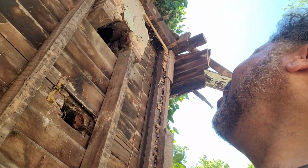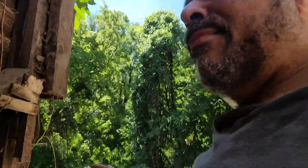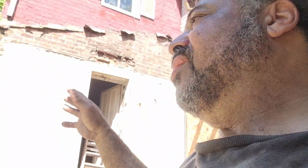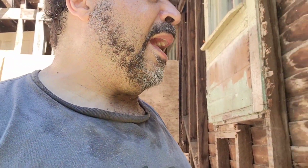It's not needed, and you can see how precariously it's sitting up here. And I'm thinking about making a minor change because we're going to put a deck on here so that we can have barbecues and things. We're going to put a 36-inch door over here because the front door is very, very small, because when the house was built, people were a lot smaller. But we're going to put a 36-inch door so that it'll be easier to bring stuff in here. We're going to make an 8-foot-long deck that's going to wrap around and meet the little screened-in porch over there. And we'll put another door on that side so that it'll be another entranceway into the house. Just to kind of add to it.